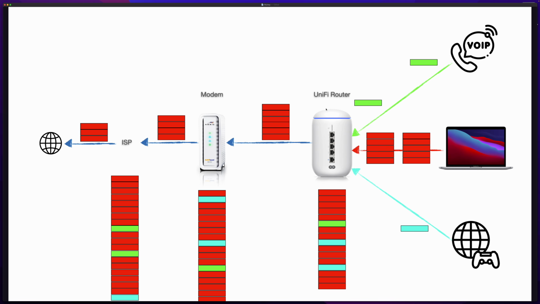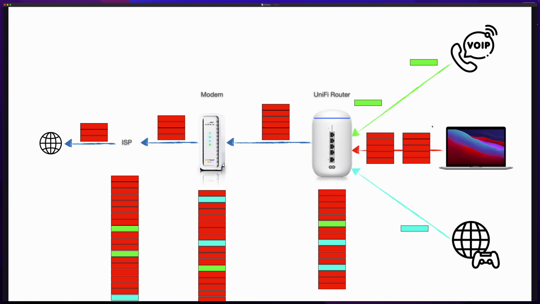Let's say you use a UniFi Dream router and you use a cable modem, and your cable modem is connected to your ISP, then connect to internet. That's a typical home network or small business network configuration, right? Let's say now you already have a computer which is uploading huge files such as a video to the internet. So there are a lot of packets being sent through the router to the internet. In the network devices, there are buffers to buffer the packets which the system cannot send for now. So it will be queued up until it has capacity, then they will be sent out, right?